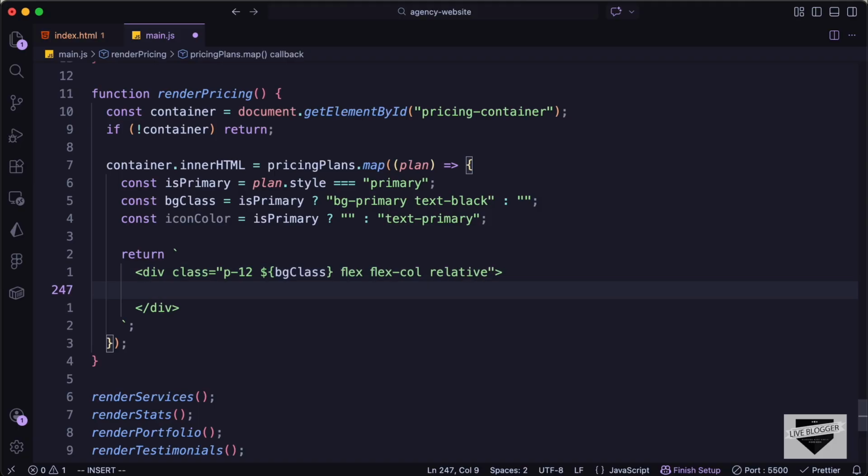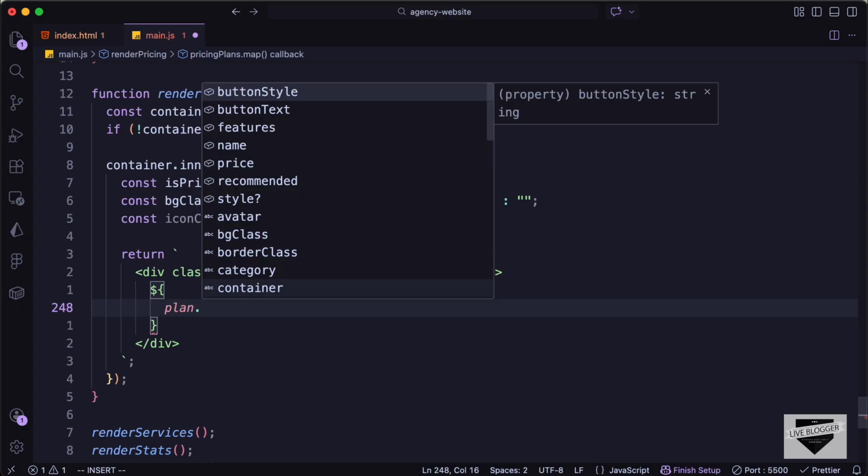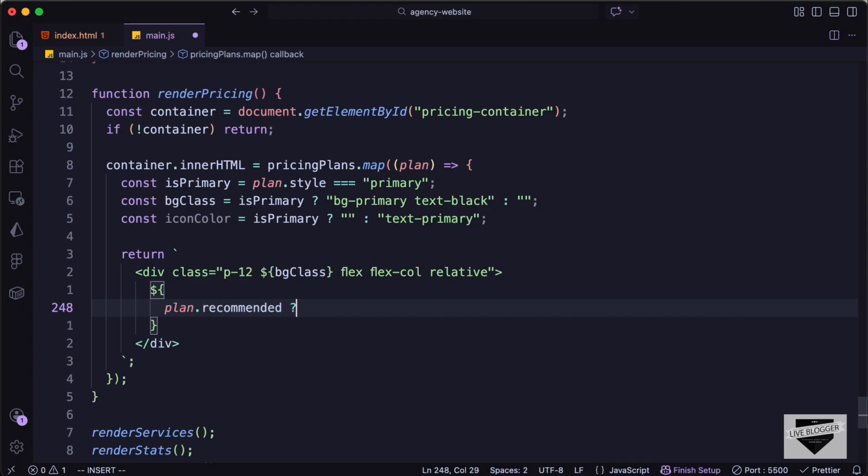Now let's go ahead and first of all see whether the plan is recommended. So let's type $symbol curly braces. Here we'll just type plan dot recommended. So if it is recommended, then we'll just go ahead and type div, and in this div, let's type recommended. And let's add some classes over here.